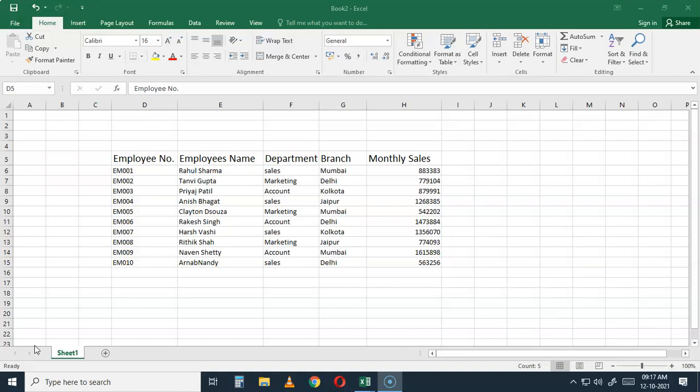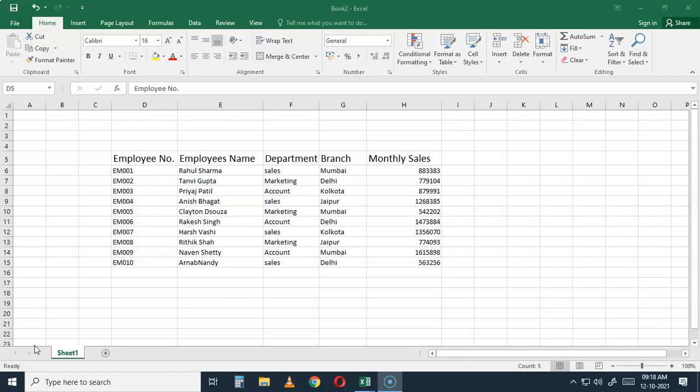Basically, when you have a lot of data, it can sometimes be difficult to analyze all of the information in your worksheet. Say, for example, you have a lot of students. Imagine 2,000 or 4,000 students in your school, and the teachers want to find out division wise information, or say, for example, your school has many branches and the school wants to have the branch wise details, then the pivot table option can help the school to analyze and quickly find out certain information by using the pivot table.